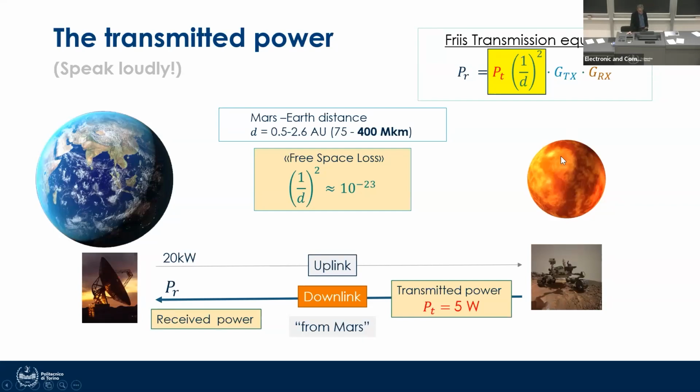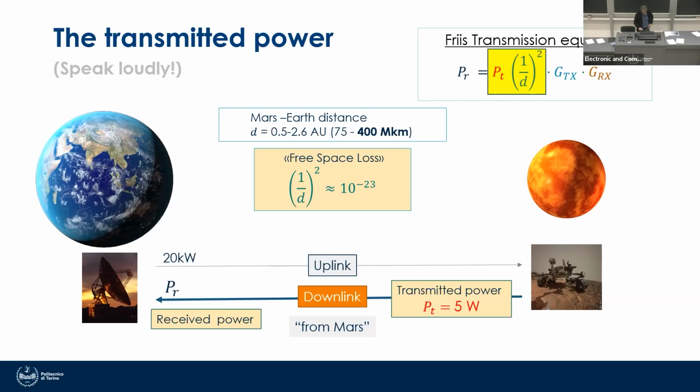Now we are considering the so-called downlink, what goes from Mars down to Earth. So actually the transmitter here in my example is located on the rover, for example. This rover does not have much available power, of course, because you receive the power basically from solar cells. So the amount of power available to the transmitter is quite small. Here in my example, I'm assuming just 5 watts. If I'm considering the uplink going from Earth to the rover, as you can see, we may assume a much larger transmitted power. So now this is the first part of the picture. We have 5 watts, and this factor here is very, very small.